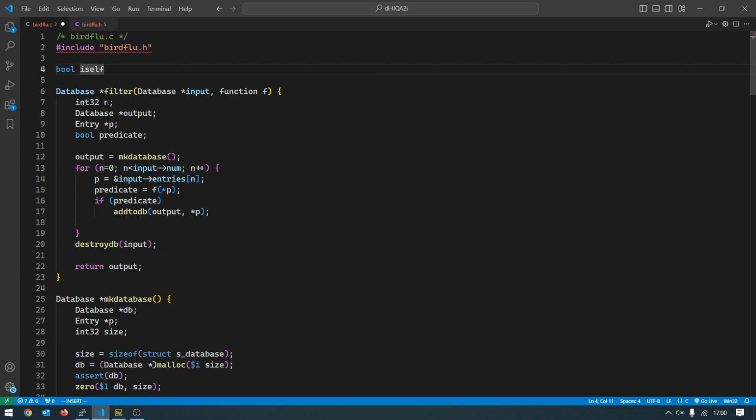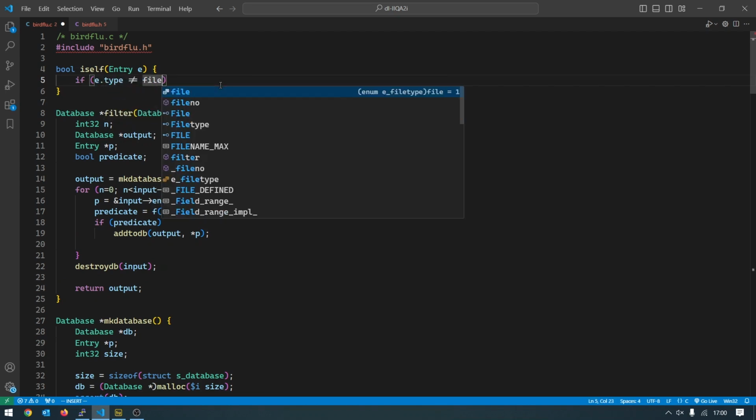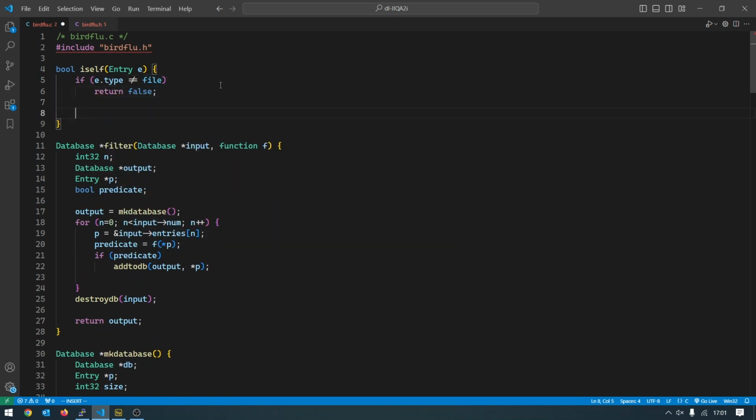Is ELF, perhaps? And it takes an entry e. So first of all, we want to check if e dot type is not equal to file, we can return false directly, because we're only ever interested in files at this point. But if it is a file, we need to open it and check its contents.